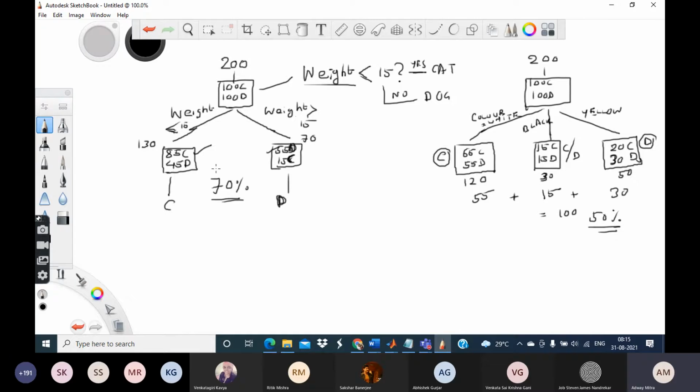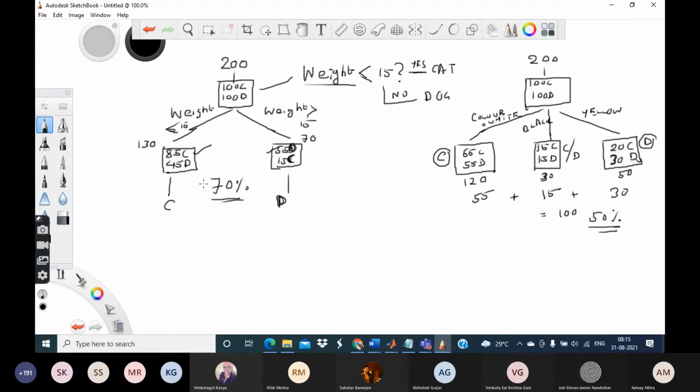The level of dominance may not be the same in either case. Like here, dogs are more dominant: 80% are dogs. In this case, cats are not that dominant, but still reasonably dominant. But if we consider each of these other subsets, we see that in neither case is any class particularly dominant. This is just the same as the original case, that is to say it's just 50-50. In this case, cats are somewhat more dominant, but not much. In this case, dogs are a little bit dominant, but again, not much.